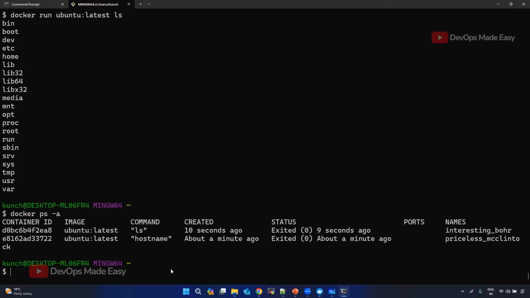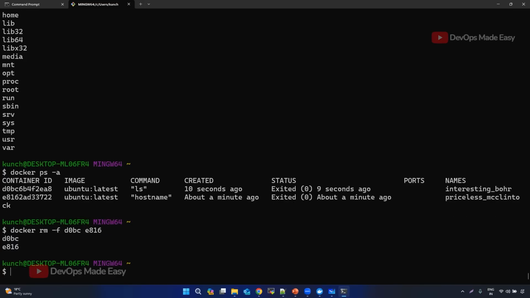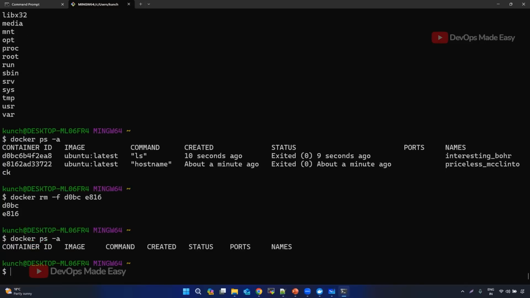Once it exits, it becomes a headache for me to go and remove the container like this every time. Here I'm individually deleting them by giving the container IDs. Now both the containers are deleted. It is a little headache for me to manually delete the containers. So there is another flag called --rm, specially for this purpose.